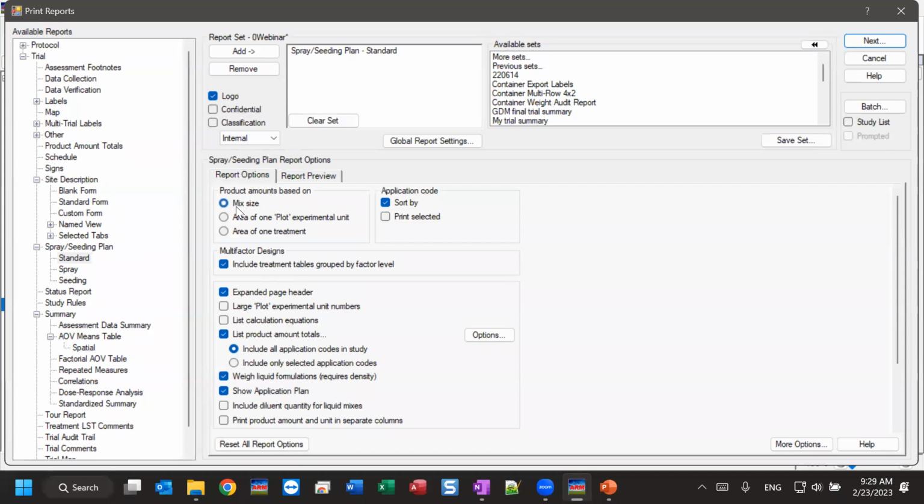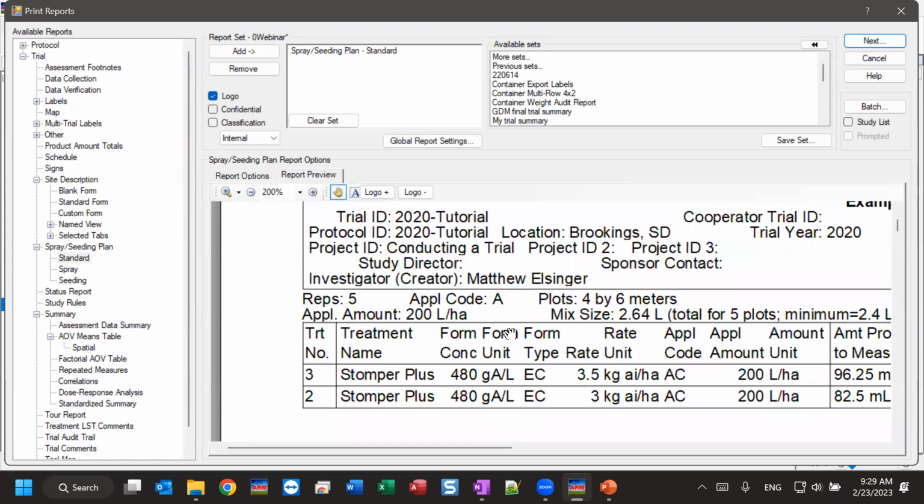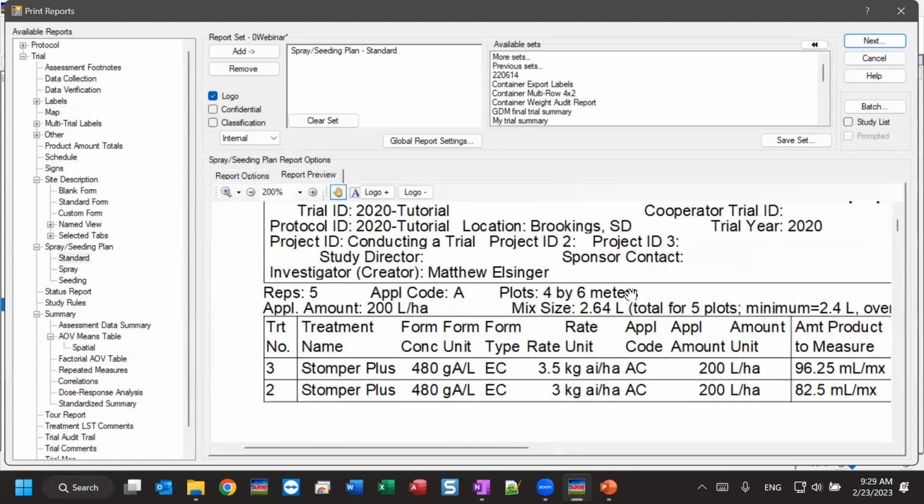So looking back at that mix size, that's kind of the other common confusion sometimes that we get. Let me say yes, so it goes back to that. So this mix size value, unfortunately, there's a few different spots in ARM where that can be filled in, both the mix size and the application amount. They're kind of linked together.